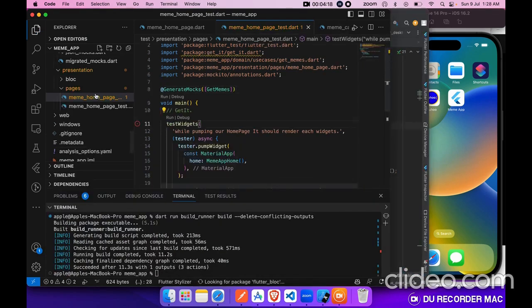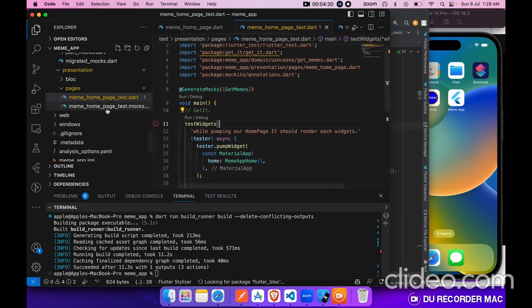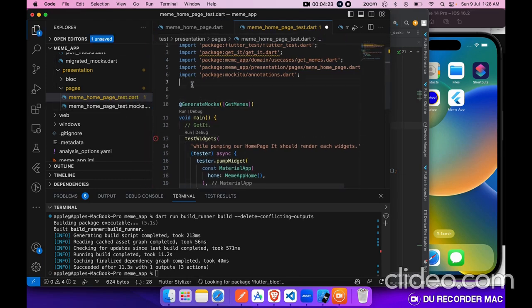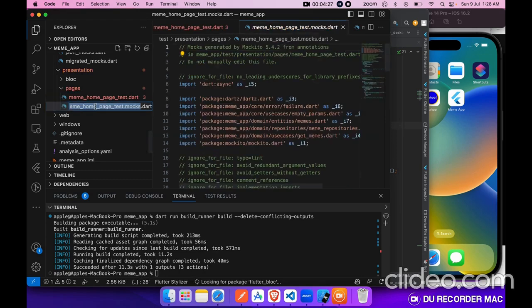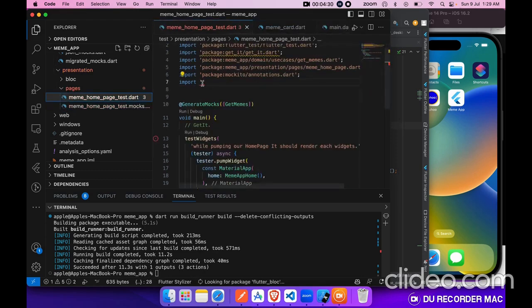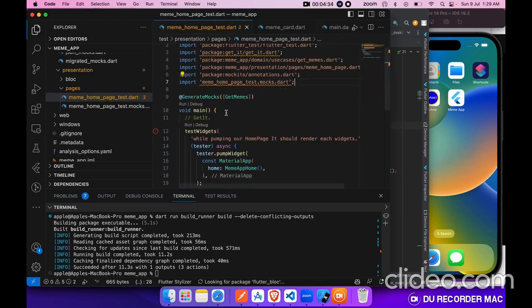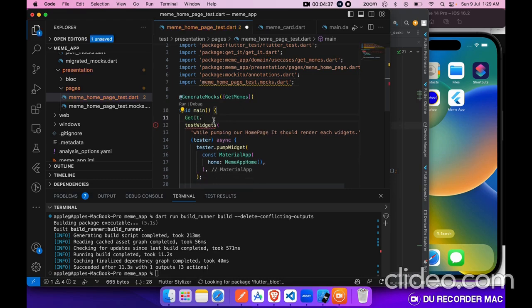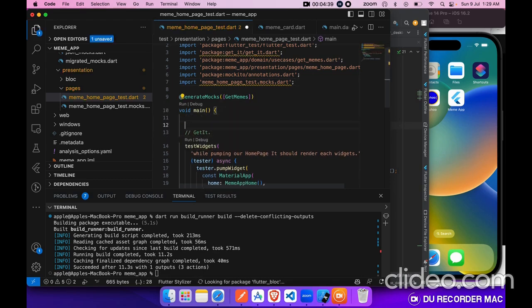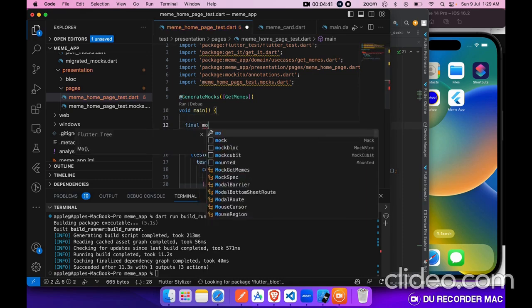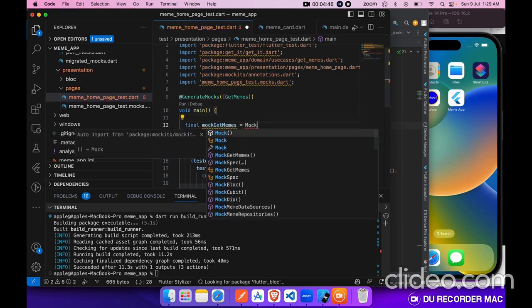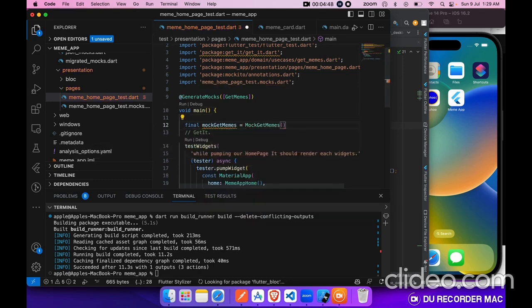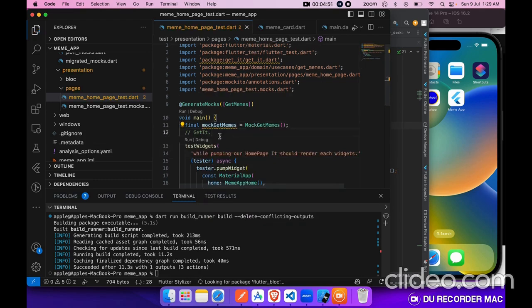So finally we created this mock file. Let's import this mock file inside our test case. Now let's create a mock GetMemes: final mockGetMemes equal to MockGetMemes from our mock class.